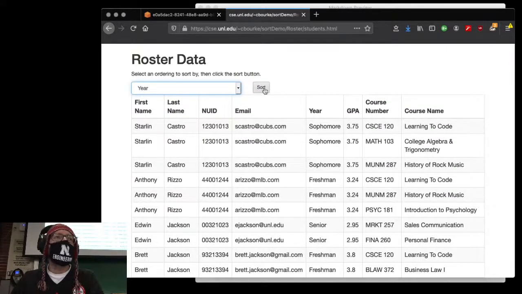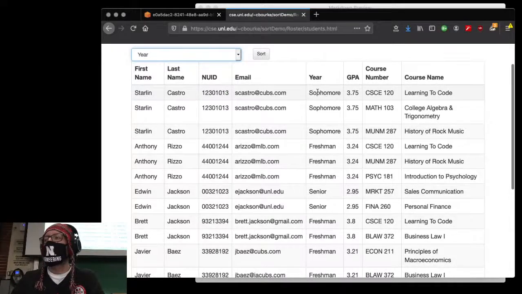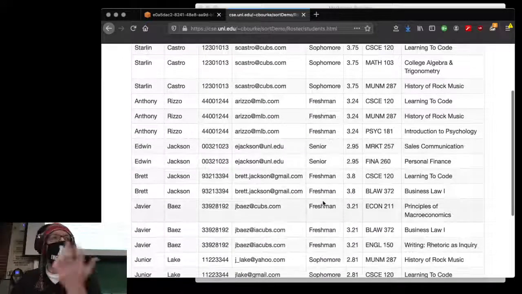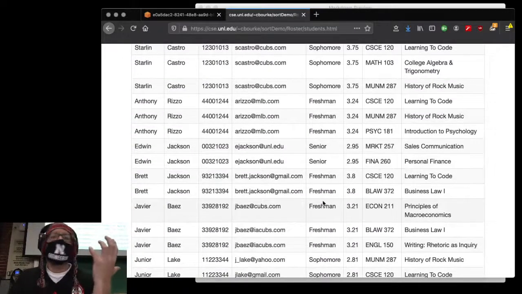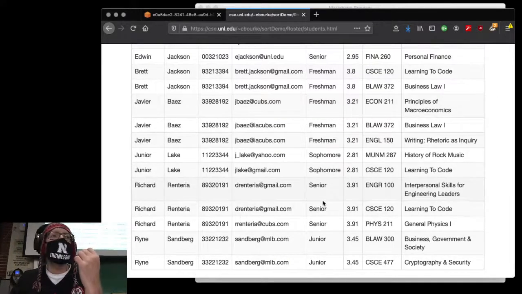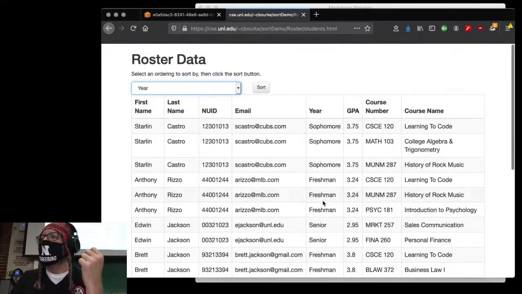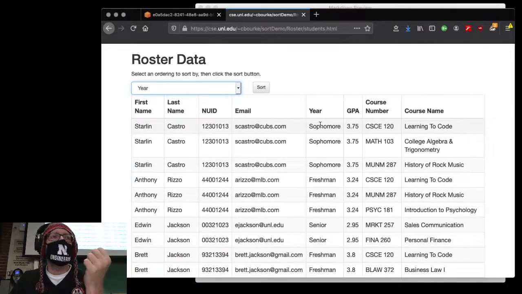What is the order you expect? So who should come first? Sophomores, freshmen, seniors, or juniors? Freshmen. Why did you say freshmen? Because they're the youngest. Who should come last? Seniors. So who should come second? Sophomores, then juniors.